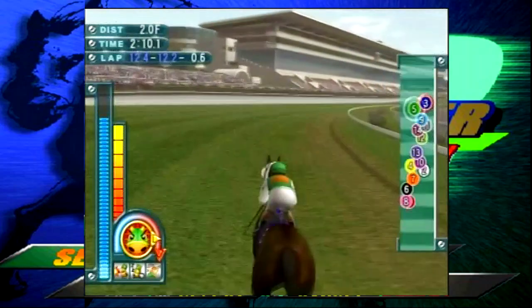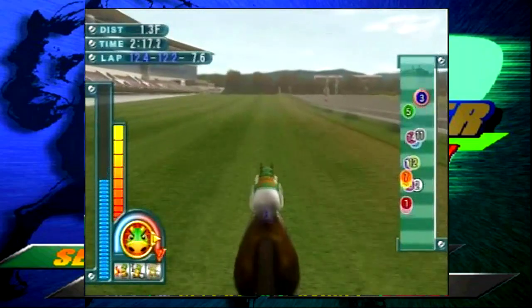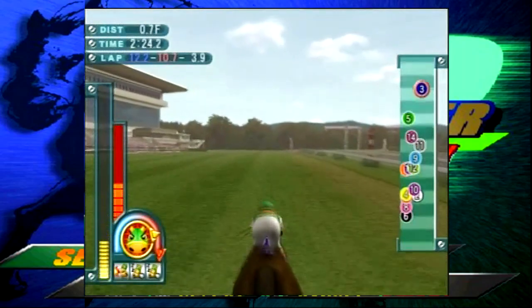Here we go with Honest Pegasus. I think we timed it right, hopefully. We're up there. The 3 is still there to the inside. No last corner leader. The 3 is still kicking away. I didn't even notice that.